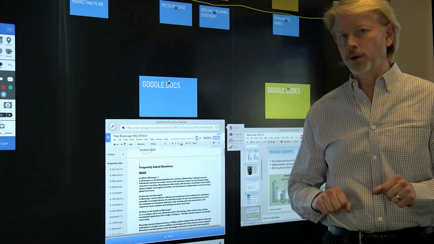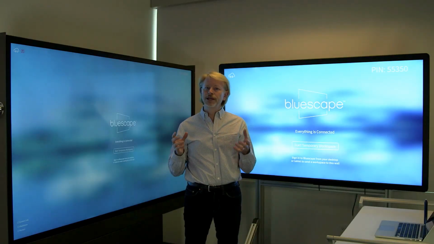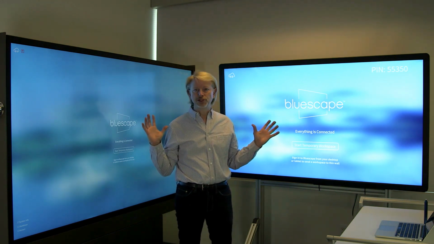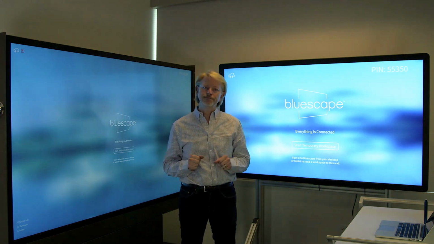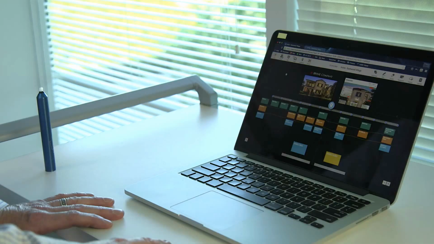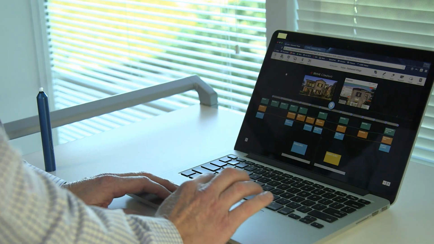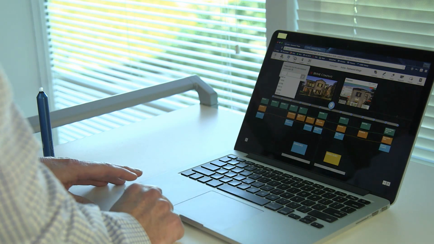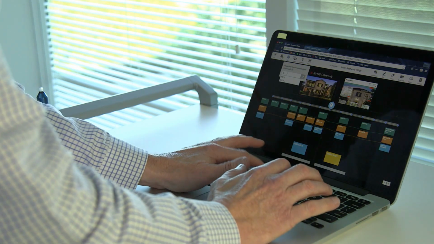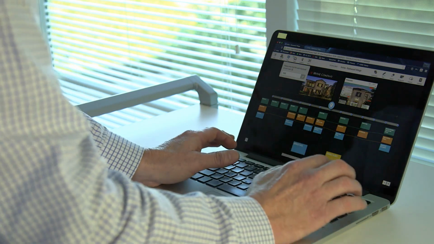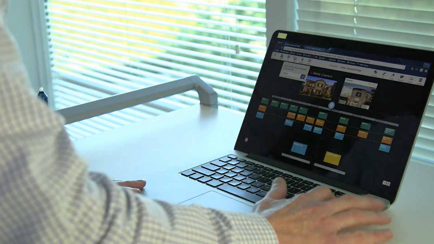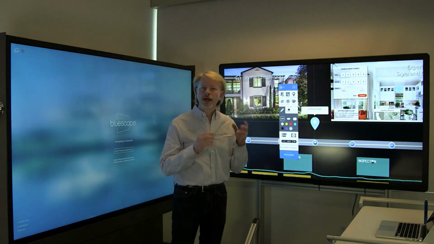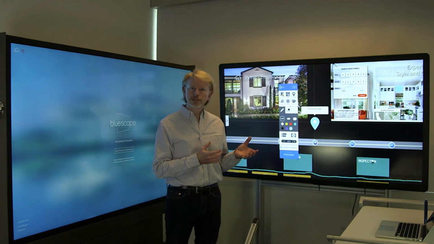Let me show you an easier one. Now what you see in this scenario is we're going to have a single workspace that we're going to show on both displays. Let me show you how we load it up. Alright, I'm going to load this onto the first display using a single workspace. Now what I've done is I've loaded up the single workspace on this.